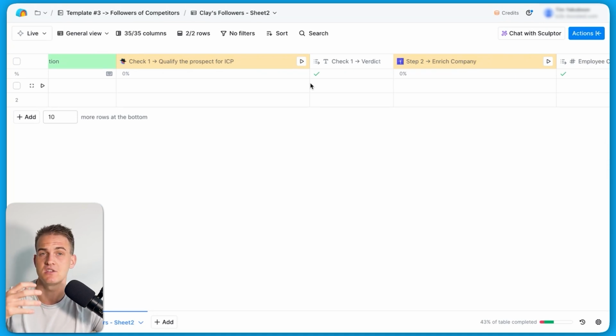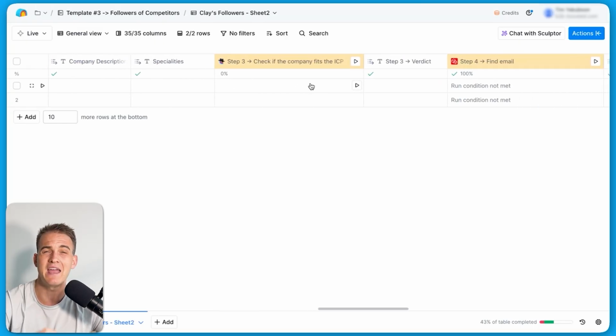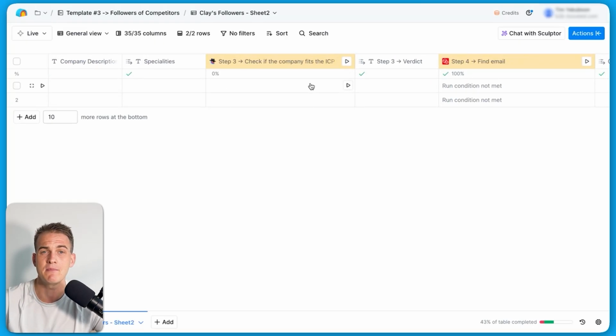We then make sure that any enrichments that need to be edited before running the Clay table will be in yellow, because it shows to our team that, hey, don't run this Clay table. If something is in yellow, just edit it first. And then afterwards, if we have any bugs at all or anything of that sort in the table, we mark those columns in red, because once again, when you're talking to the Clay customer support or you're talking internally within your company, it's a lot easier to say, hey, just check out the column which is in red over here. I have no idea what's going on there, right?